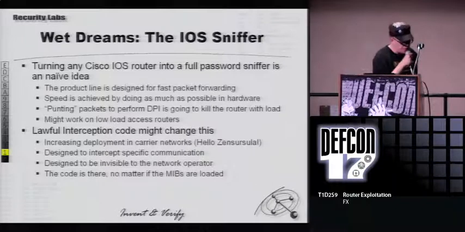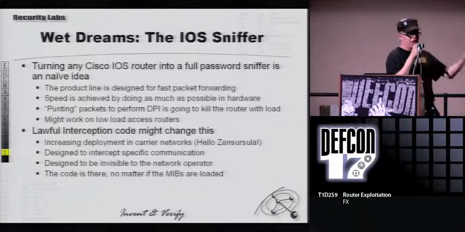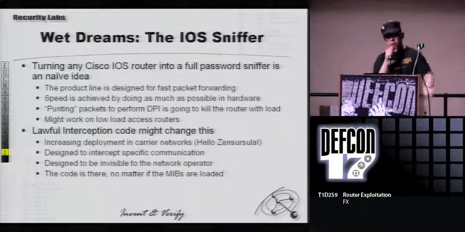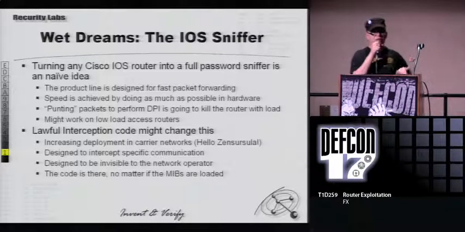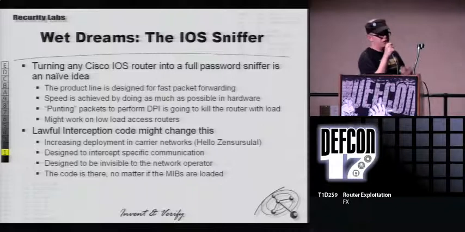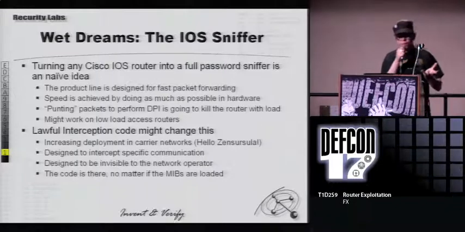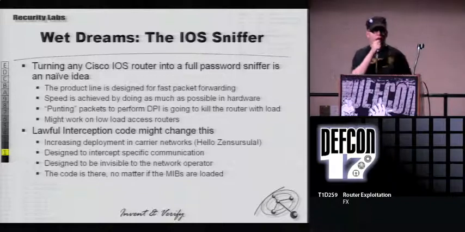Many people have wet dreams about iOS sniffers. So essentially, post-exploitation, you're running a password sniffer on the router. Well, the router would know, wouldn't it? The problem is that's a very naive idea, because as I said, if the router actually looked at traffic, it would die due to the load. So this actually doesn't work straight out.